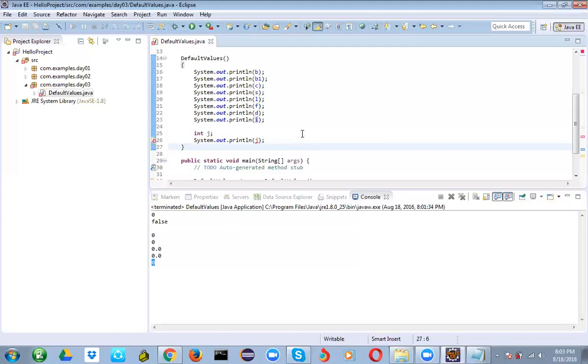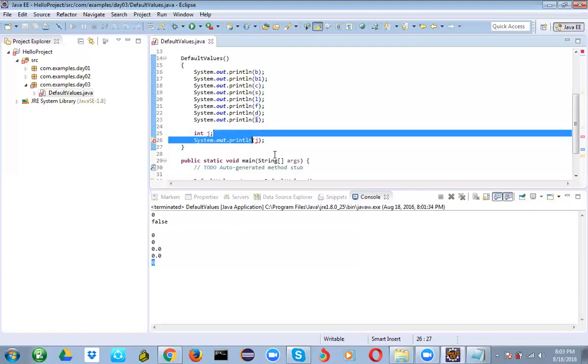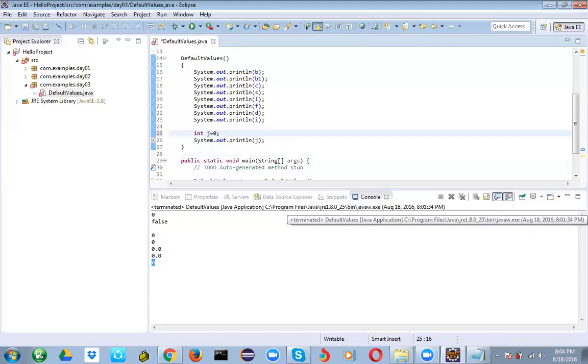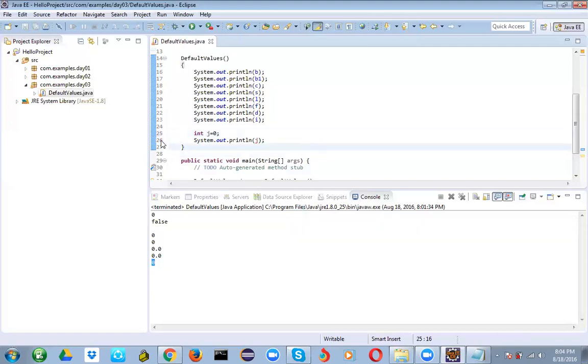For the local one, if you declare any variable inside any block, it is the developer's responsibility to initialize it with some value. It can be any value, but we need to initialize. See here, I'm showing the error message once again. The local variable j may not have been initialized. It cannot give you any default value if it is within the local section. So you have to give a value of your choice.